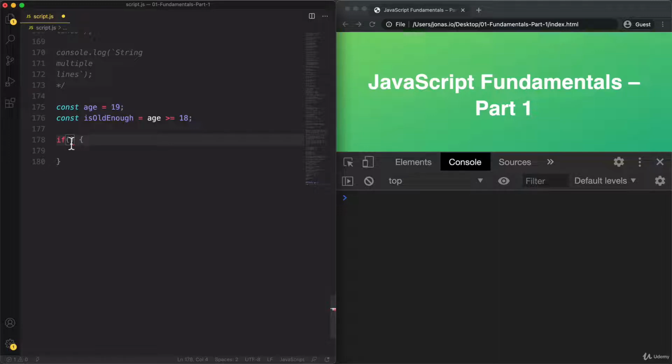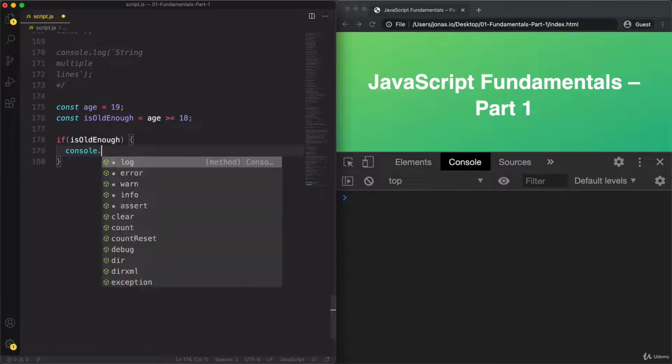So in this case, let's put the condition, and with condition, I basically mean something that is a Boolean value. So let's use our isOldEnough variable here, because we already know that this will always be a Boolean. So again, whenever this value here is true, then the code that's in this block here will be executed. And if it's false, well, then it's not going to be executed.